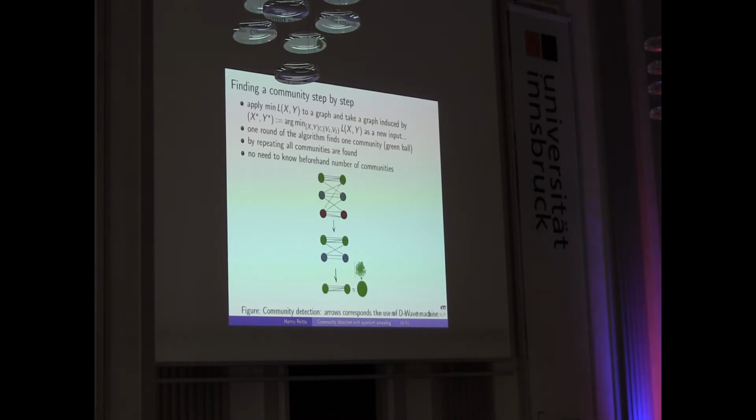And the conjecture is that the only thing that happens is that some communities are completely absent here. So in this case, this brown one. And as a result, if you continue this, at the end you have only one community left. And in that way you can find all communities. And you don't have to know beforehand how many communities you have, because you find them one after another. Okay.